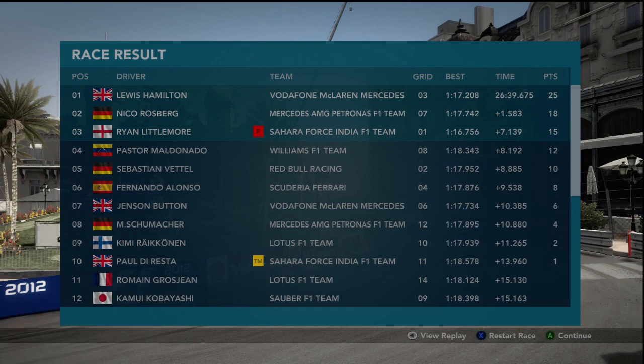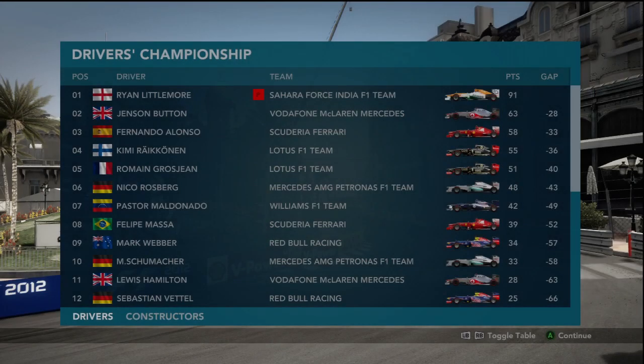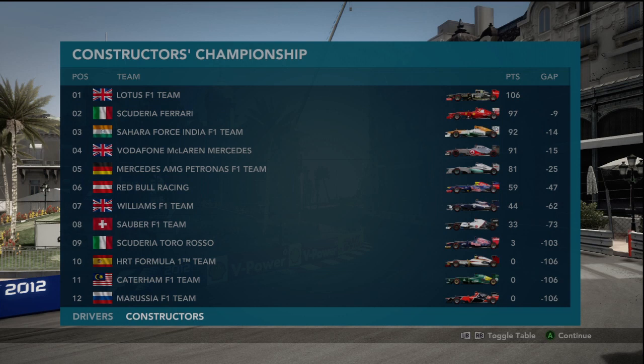So as we will see, we have extended our lead in the championship by 28 points, as Jenson Button now has leapfrogged Alonso and Raikkonen, and Alonso and Raikkonen have dropped to 3rd and 4th. Grosjean stays in 5th. Rosberg's good podium finish gets him up to 6th place, with Maldonado, Massa, Webber and Schumacher completing the top 10. And Hamilton gets his first win, as he's jumped now up to 11th place.